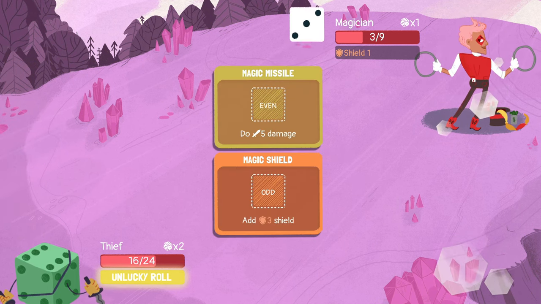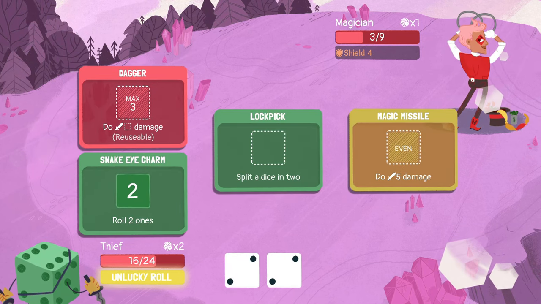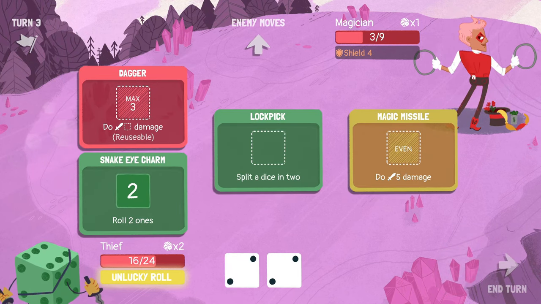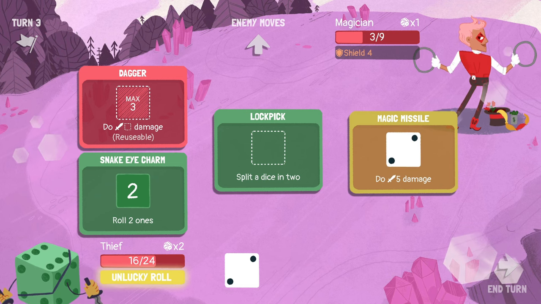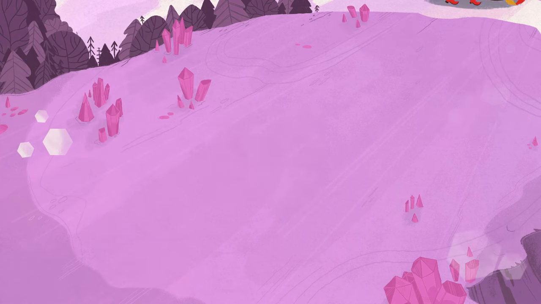A tree? Oh, even more shield. Great. Oh, more shield. Great. All right, big rolls. All right. Hey, there's some extra twos there. You can do that. Perfect. Hey! And we can do that. Hey!